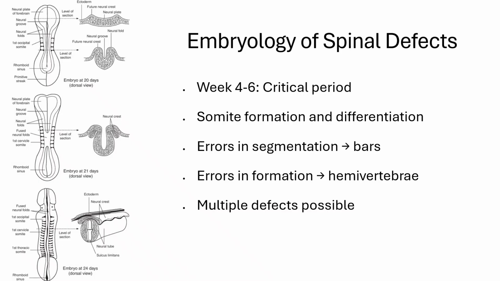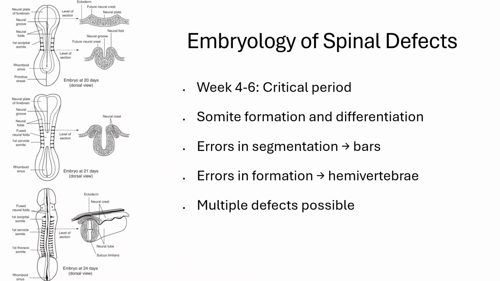Think of somite development as a carefully orchestrated assembly line where each building block must form correctly and then separate from its neighbors at precisely the right time. During normal development, each somite differentiates into sclerotome tissue that will eventually form the vertebral body and neural arch. Simultaneously, the boundaries between adjacent somites must be clearly established to create the segmented pattern that allows spinal flexibility.